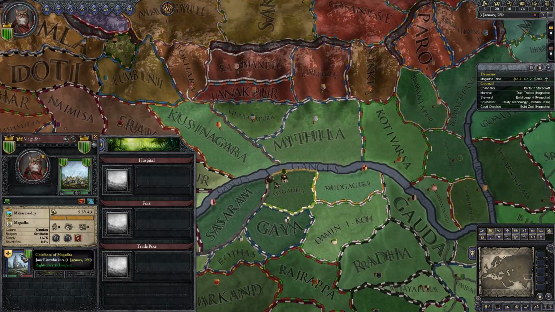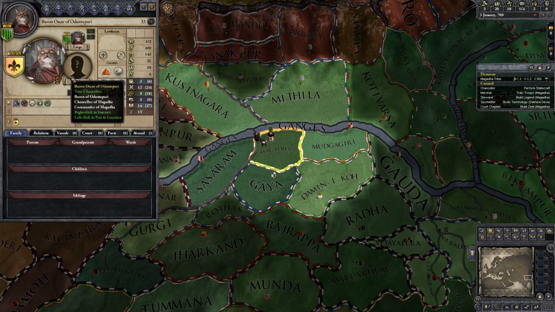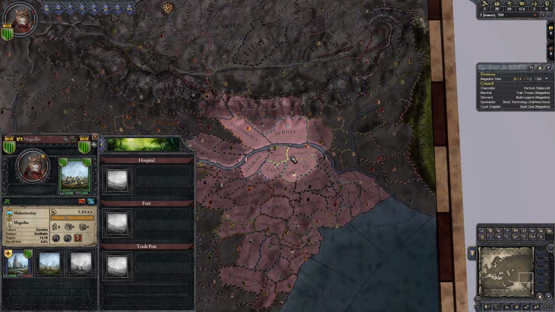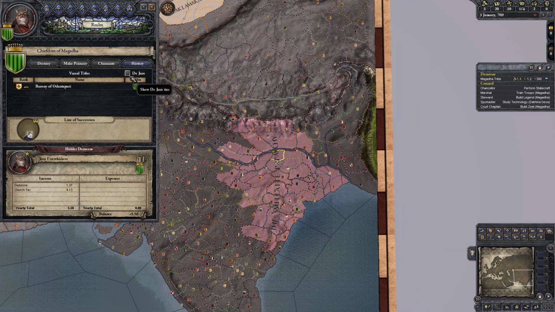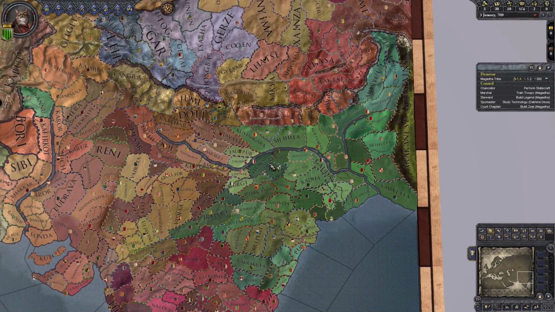We may, in fact, see crusades. Sorry, that's what I meant. We may in fact see crusades. So apparently the center of the religion is literally right where we are. This is their de jure lands, apparently, which is interesting. Okay, I don't know why that was showing up there.